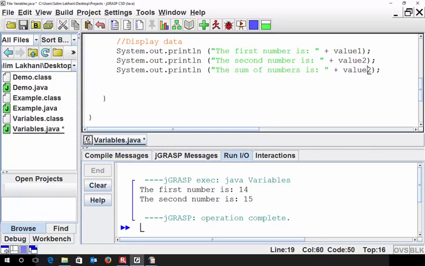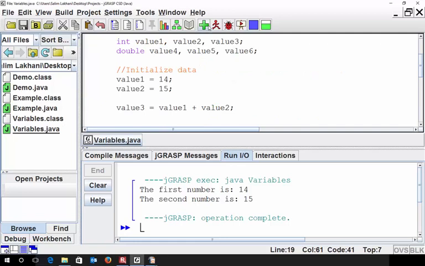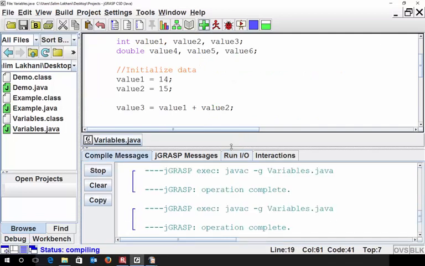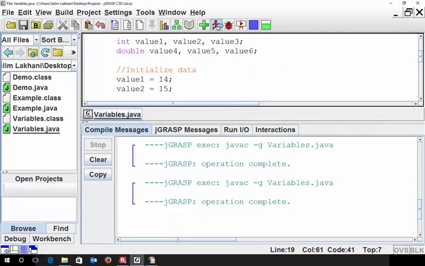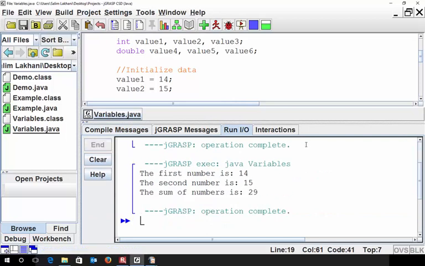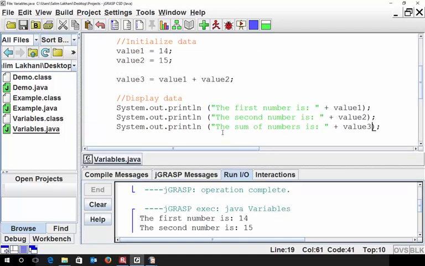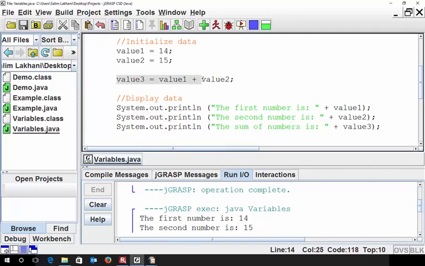And I'm going to display value 3 over there. And yeah, sure, 14 plus 15 is 29. So I can try different things in there. Let's do some more calculations.